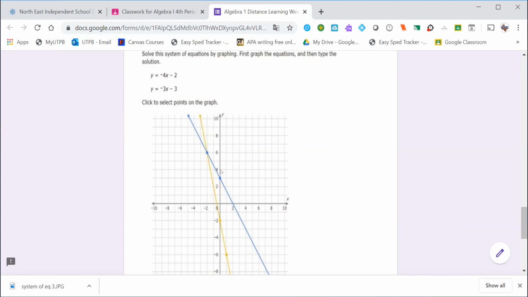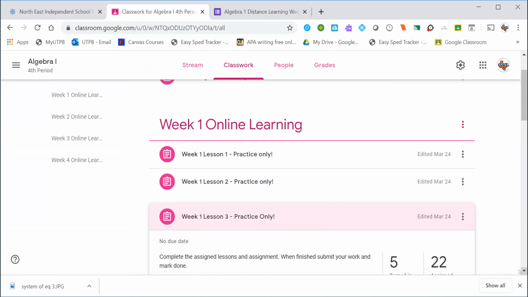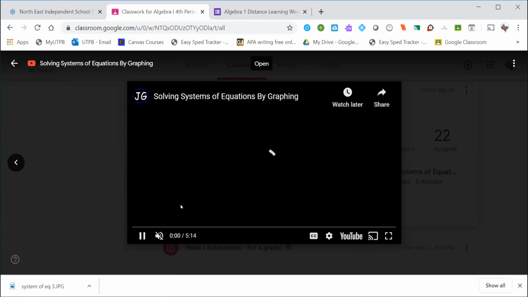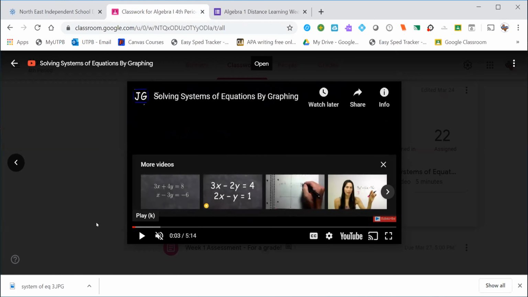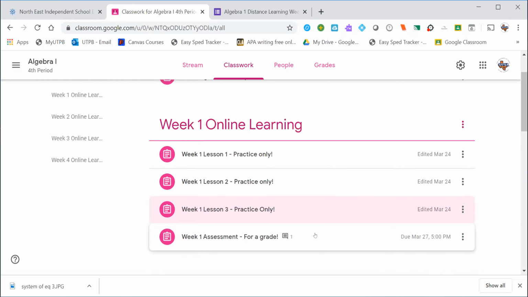So you kind of have to use your brain and visualize it. We also provided some notes on that. You could use a TI calculator. But remember, even if you don't have the calculator, we taught everybody how to graph this by hand. I believe I also put a video, and I'm trying to tie the lessons with the questions. Sometimes that works, sometimes it doesn't. If you go to the video, it shows you how to graph these equations. I have it paused right now, but there's lots of resources that y'all can use, but you just got to use those to answer those questions.